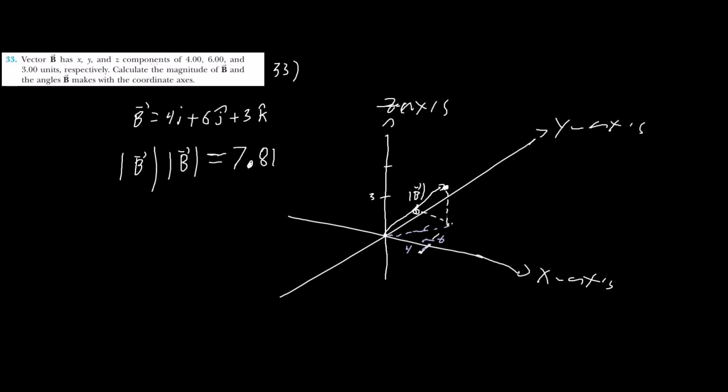So that's the magnitude. Now the question is asking, and I don't know how to do these off the top of my head, so calculate the magnitude of B, which we just did, and the angle B makes to the coordinate axis. Now we have to be a little specific here. This is a vector B, right? And it's made up of these 3 components. So what are we talking about with the angle? We can make this the angle between the y and the x-axis. We can make this an angle between, if I can visualize this, which I can.